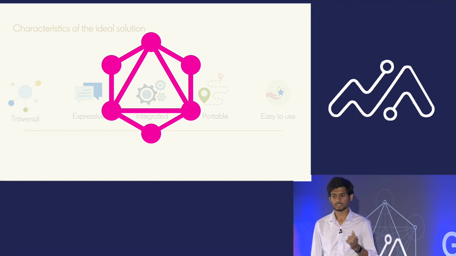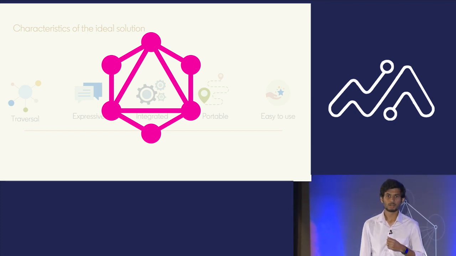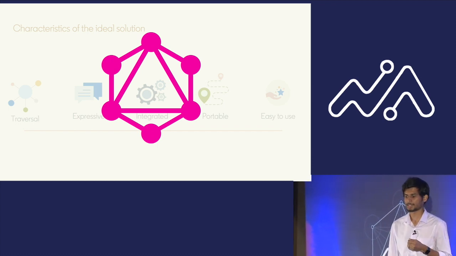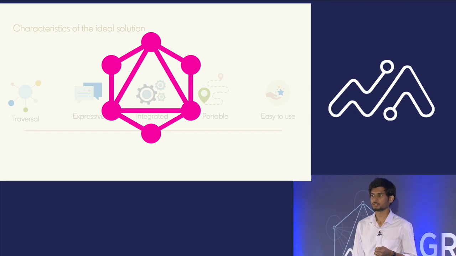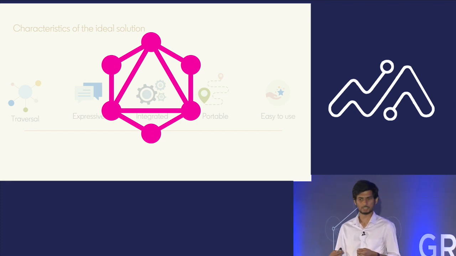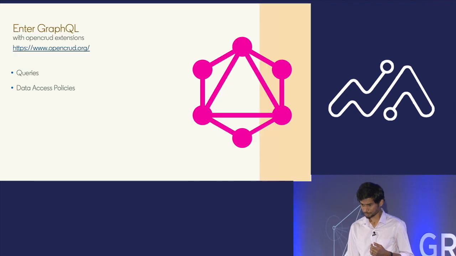Turns out that GraphQL satisfies all of these requirements. Traversal is a first-class citizen. With some OpenCRUD extensions where we use where operators, it's as expressive as a REST API. It's a specification, so we're free to implement it however you like, integrate it with our systems. It's also declarative, which means it's portable. We can port it to any platform, and that platform can do whatever is specific to that platform. Finally, it's quite easy to use. If you see a GraphQL query, you know exactly what it's trying to say.